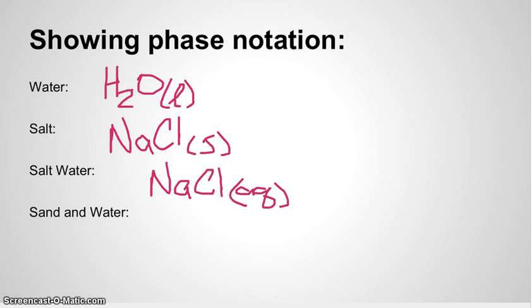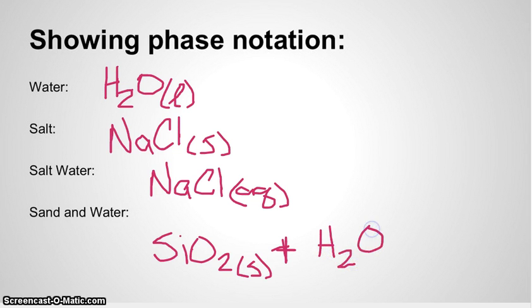Now sand in water: we know sand does not dissolve in water, so therefore it's insoluble. If we were going to write out that formula, we would actually have to do each piece. So sand's primary component is silicon dioxide, and we know that is going to be a solid. And since it's not actually dissolved together, we're going to write out both of them separately. So it has water as a liquid. So this one is an insoluble solid, so it's going to get the solid phase notation, whereas salt is a soluble substance in water, so it gets the aqueous notation when we put it in water.